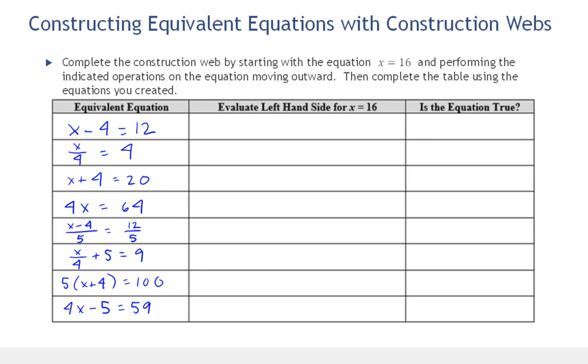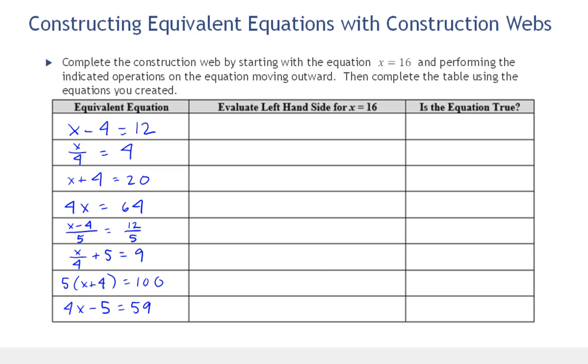And we are going to check that these are, in fact, equivalent equations. Now, I already wrote these down. If you want to write these down first, hit pause and you can write them down too, or you can write them down as we go. So what we're going to do is evaluate the left-hand side for x equals 16. The reason we have x equals 16 is because, remember, that was our original equation. So if I replace x with 16, and this is a true equation, then that means that this is in fact an equivalent equation to the one we started with.